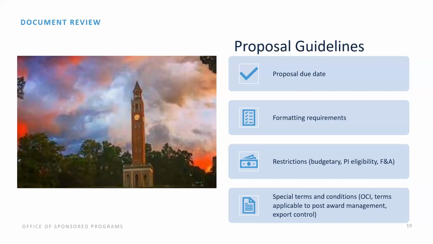And something I'll highlight later as well is if you see that in the announcement and you submit it to us early, put it in the notes, highlight it and say, hey, this has an OCI requirement. It'll be at the top of our list. We'll see what that is, and communicate with us. Also, are there terms and conditions that maybe we can't accept, or terms and conditions where, by submitting that proposal, we've indicated that we are accepting something we have problems with? In those cases, we might want to put in an exception letter to say that we would want to negotiate some of those terms and conditions. So those are some of the things.